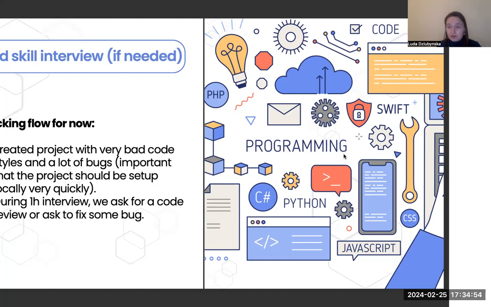The important thing is that this project can be set up on a computer very quickly. We have a one-hour technical interview, and it should be enough time to set up this project and understand it at least briefly. As we made a lot of mistakes on purpose to check the person, we have a checklist of the actual mistakes we made, and we check how many of these mistakes the person found during the interview. And it works very great. For us, attention to detail is very important, because everybody should be independent, and we try to avoid micromanagement.